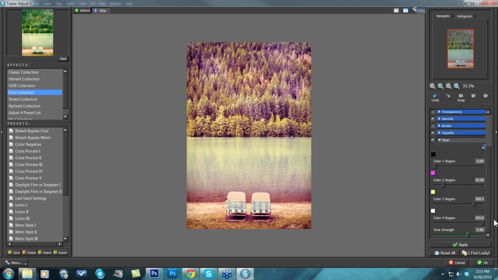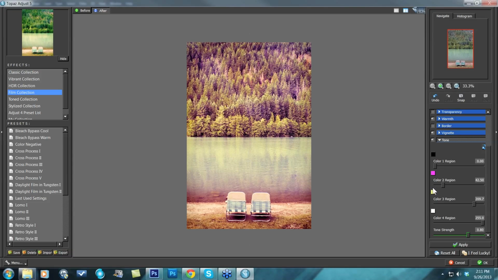In the Tone tab is really where all of the tone is coming from. There's going to be a black in the 0 region, which is the low end of the 0 to 255 tonal range scale. So you'll see the black in that color 1 region. You'll see the white going into the color 4 region, which is positioned at the 255, which is the white end of your tonal range scale. So it all makes sense, really. And if we're just doing 0 to 255, you should see a lower end gray or a lighter gray.